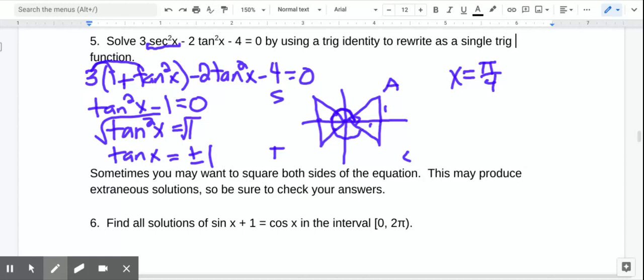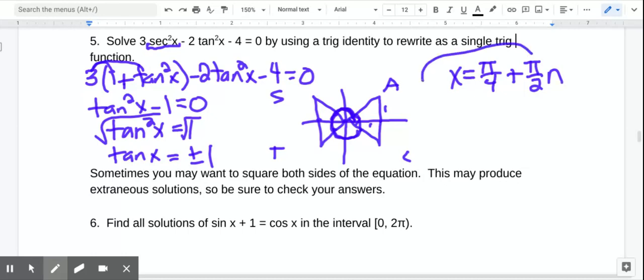Now, this is only going to happen with the tangents, but notice that every time I go a quarter way around the circle, I hit another solution. So a shortcut for writing the answers to this will be pi over 2 n, because every time I go 90 degrees, I hit another solution. That only happens when it's a 45-degree angle.